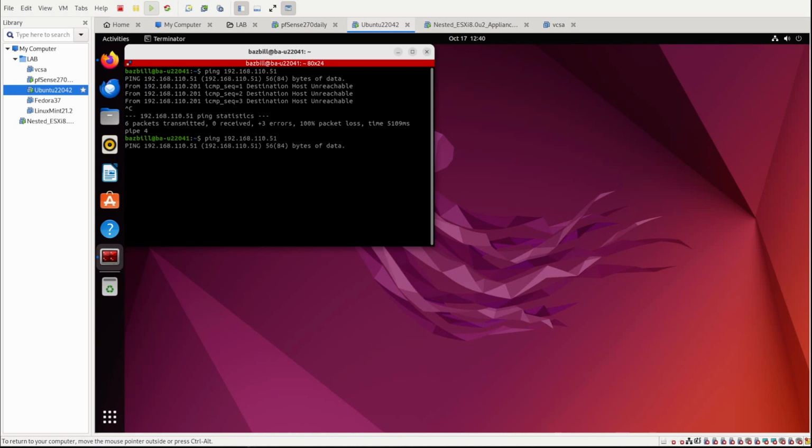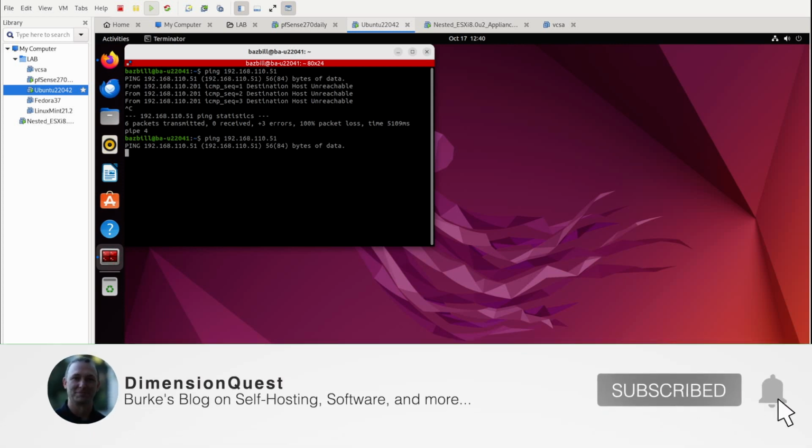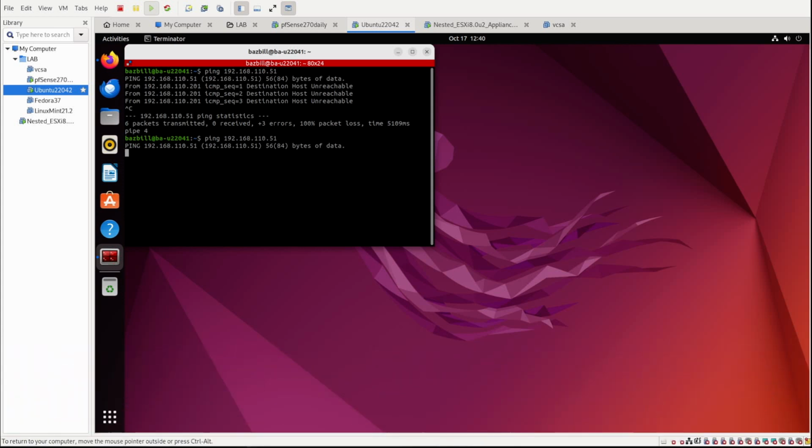All right, so it's not working. This either means that I have to restart, like power off that nested VM, the ESXi host, or I need to close VMware Workstation and reopen it in order for it to see that that particular network interface has updated permissions. I'm guessing that I need to restart VMware Workstation, but I'll do the lesser effort of the two first.